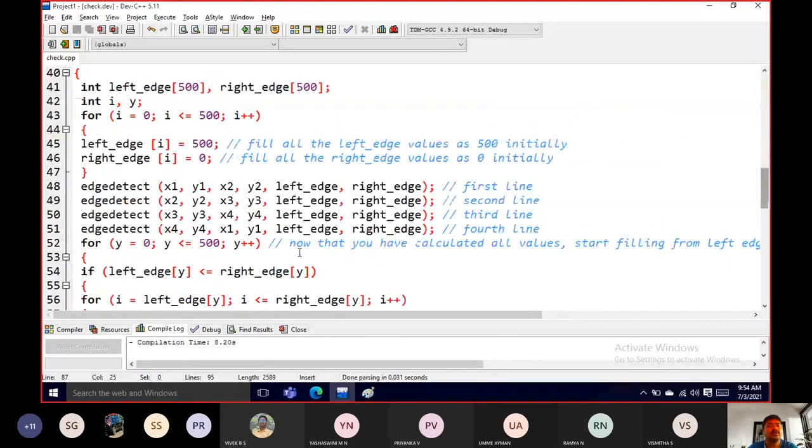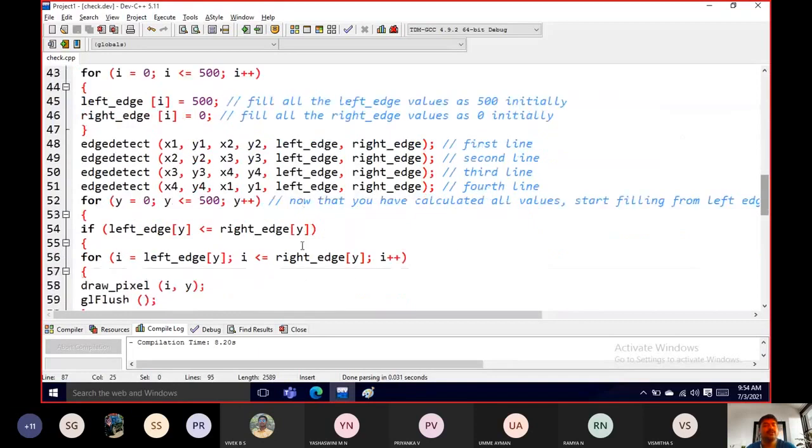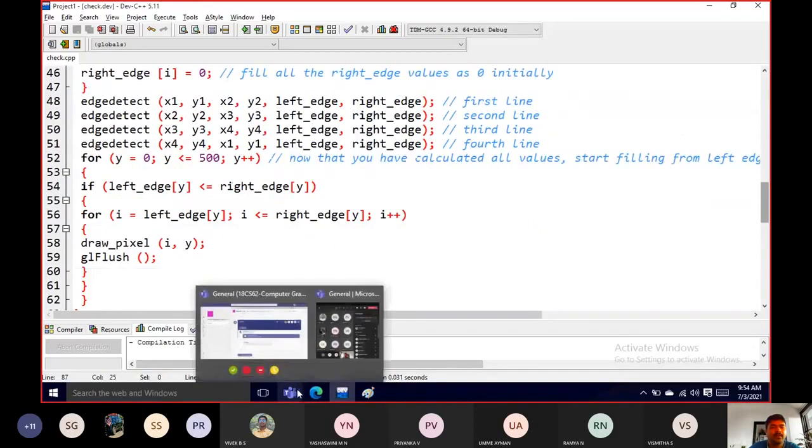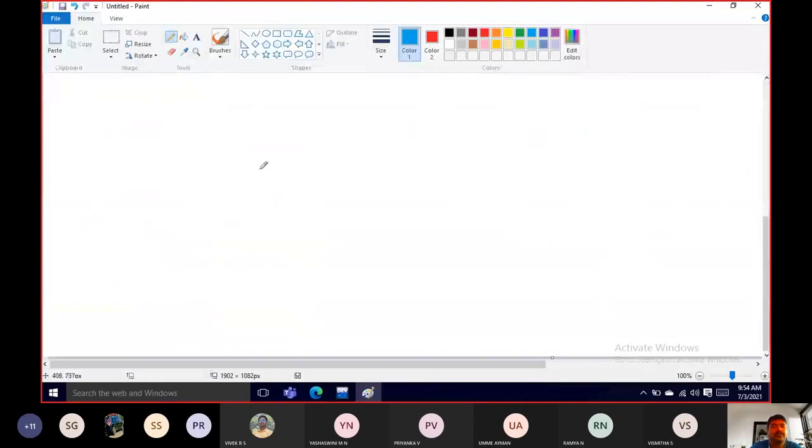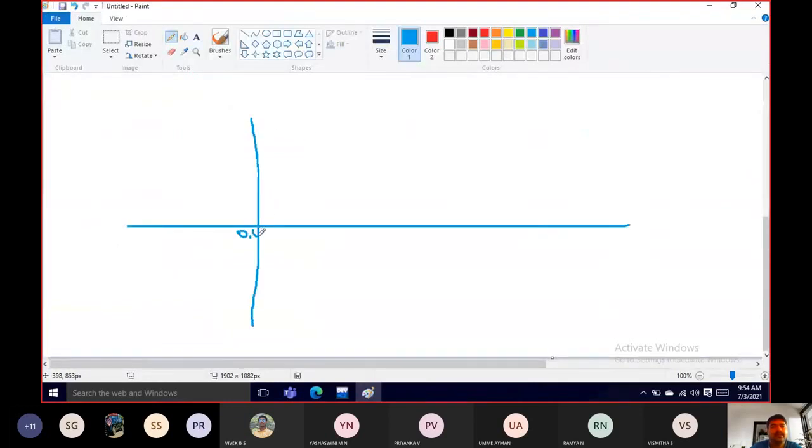Another one, so if I'm no more using a rhombus, if I'm using a pentagon, or a very simple application of triangle, right? So let's see, this is my x and y value. So this will be my 0 and 0. I'll be starting from here. Let's assume that this is 50. So this is 50 with x, and this is 100 with x. Similarly, this is also 50 from y, and this is 100 from y.